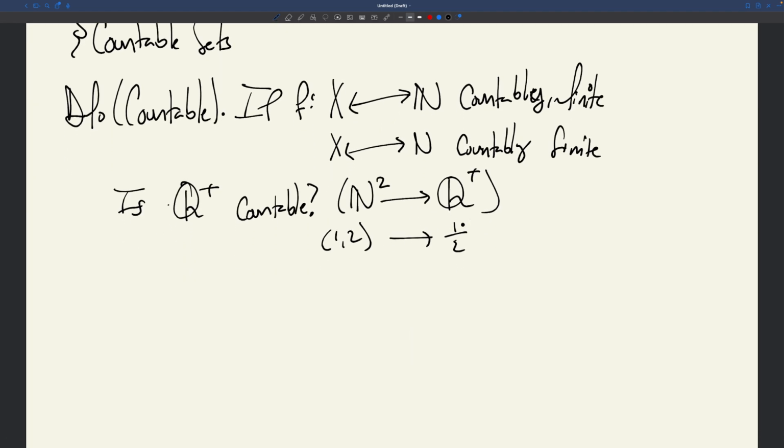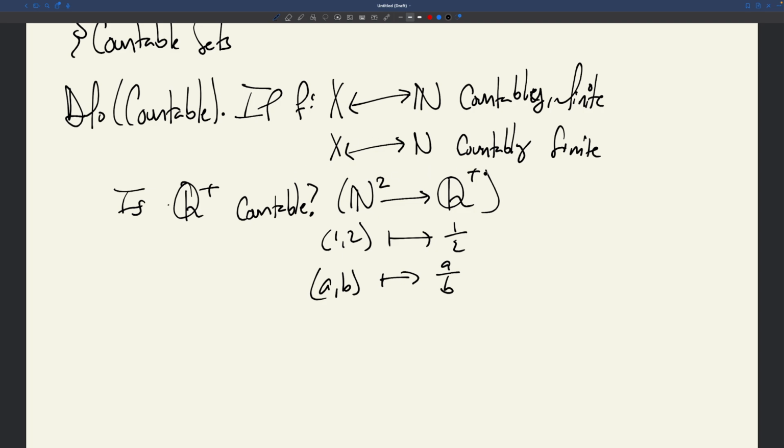Generally, the way I like to think about countability is it's kind of like a sequence that you are doing some sort of manipulation with at the end in order to generate the final set. We see this as a two-tuple, or a pair, mapped to a single element, and we map the top and bottom. So if we had A, B, then we could just map this to A over B.